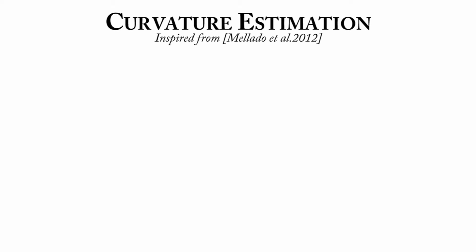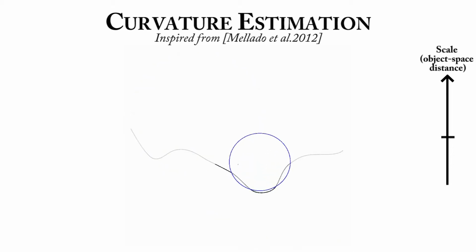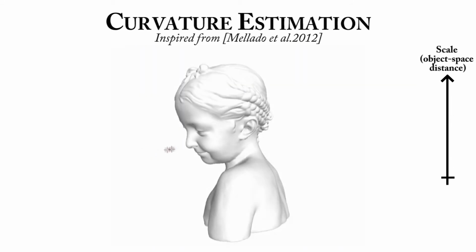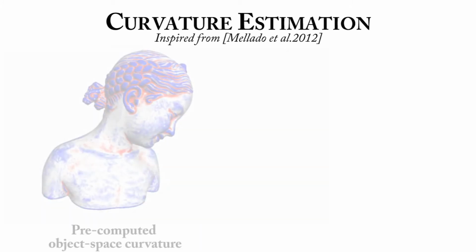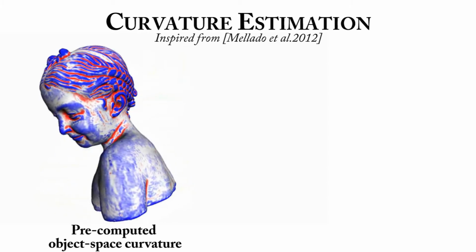We take inspiration from methods that reconstruct surfaces from point clouds equipped with normals, starting with a 2D example. Curvature is computed at each point of a 2D point cloud by fitting a circle to a neighborhood of sample points. Scale is adjusted by changing the size of the neighborhood considered for fitting. The same approach, when applied to 3D data, yields a sphere from which mean curvature is easily extracted. Here, we display curvature with a color code, with concavities in red and convexities in blue.